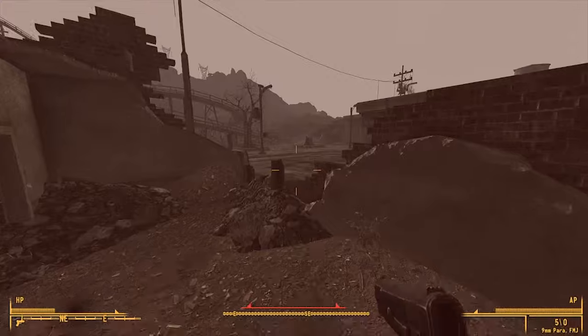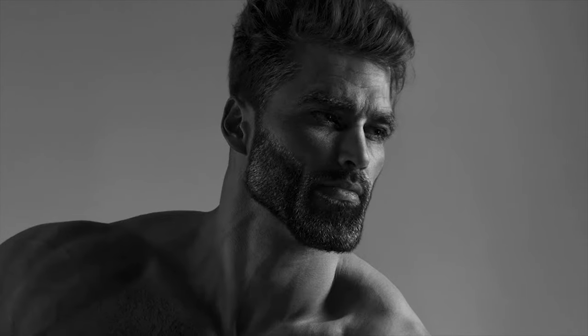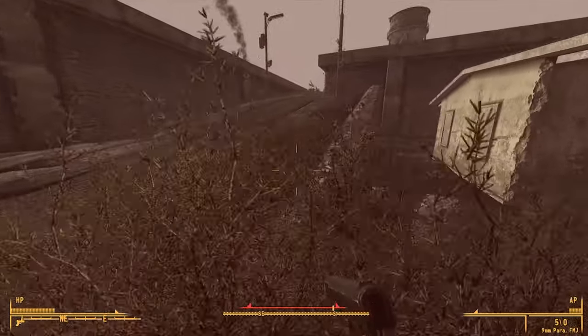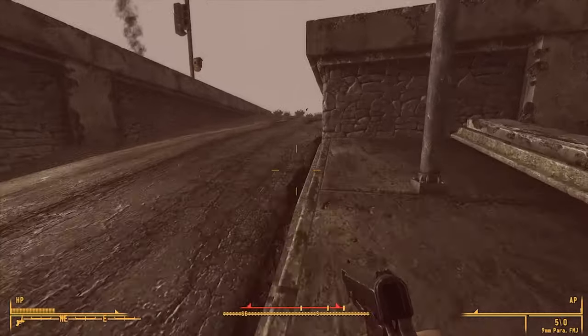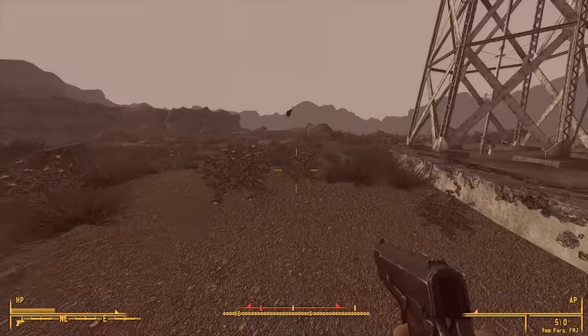So, you want to mod Fallout New Vegas. That's fantastic news, that means you are based. Modding Fallout New Vegas has both a blessing and a curse. The blessing is that there are only a few handful of mods you really need. The curse is that modding in Fallout New Vegas sucks balls, and not in a good way, if you know what I mean.